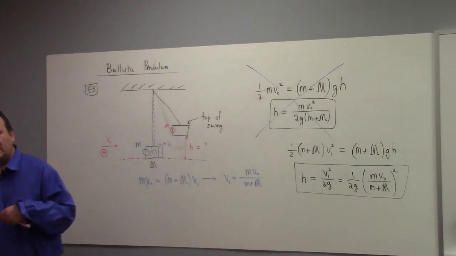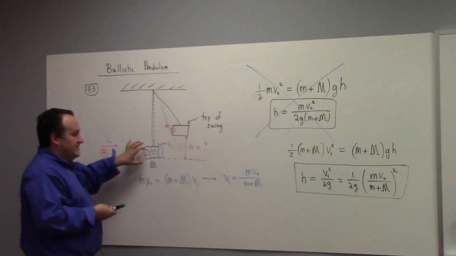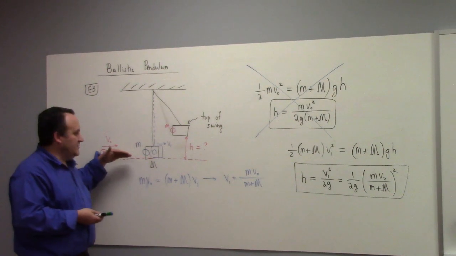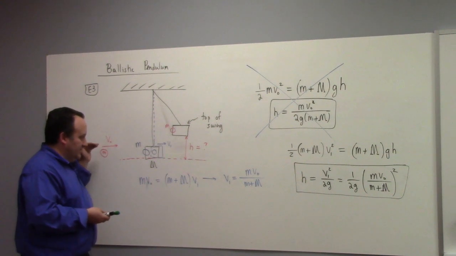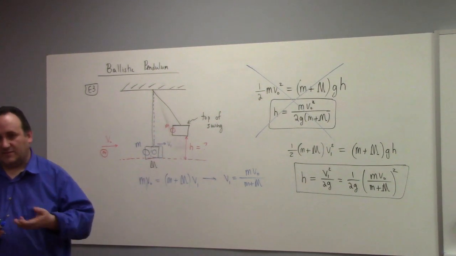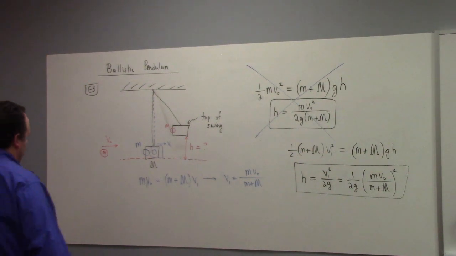Now, I think in your homework, I might even have had a modification. There are various ways you can modify this problem and still make it an interesting physics problem. What are the things you could do? Instead of saying the bullet just gets embedded into the pendulum bob, you could let the bullet shoot through, and I could tell you the velocity before and after the bullet went through the bob. Then you could use the fact that momentum was conserved, and it would tell you how much momentum was transferred to the pendulum bob. That's another modification. You could let the bullet shoot through.